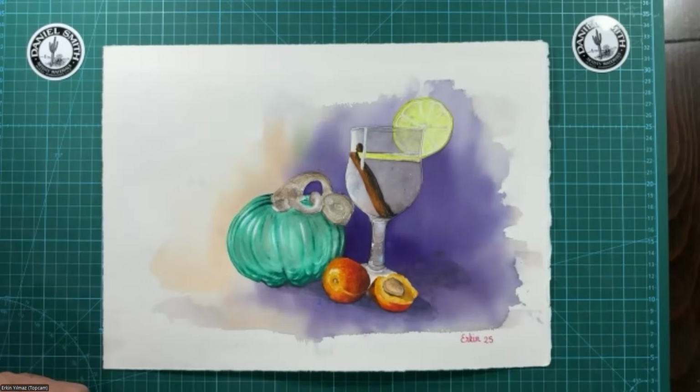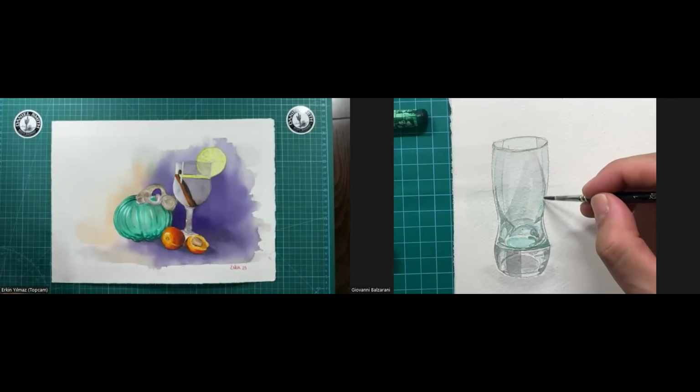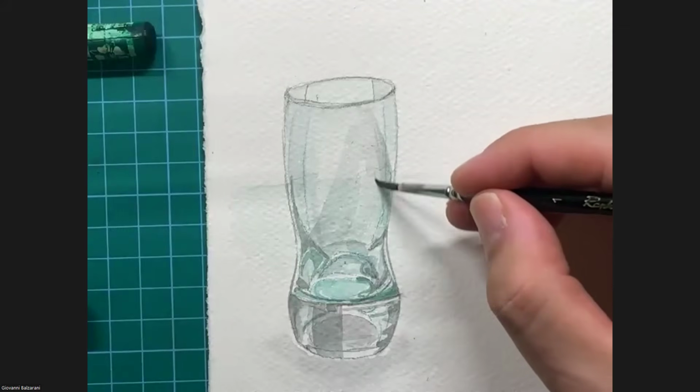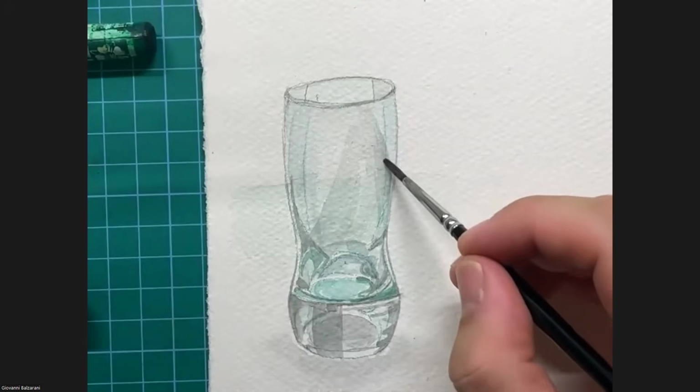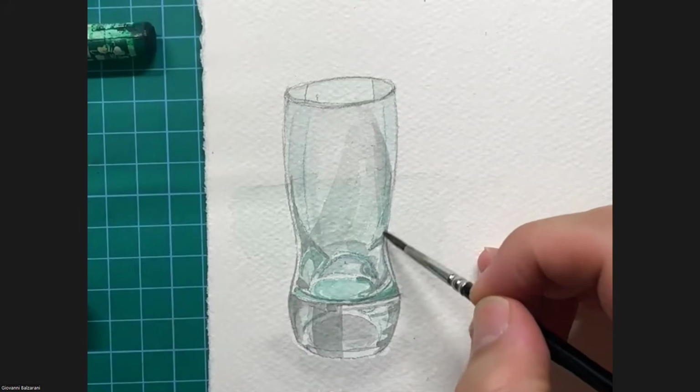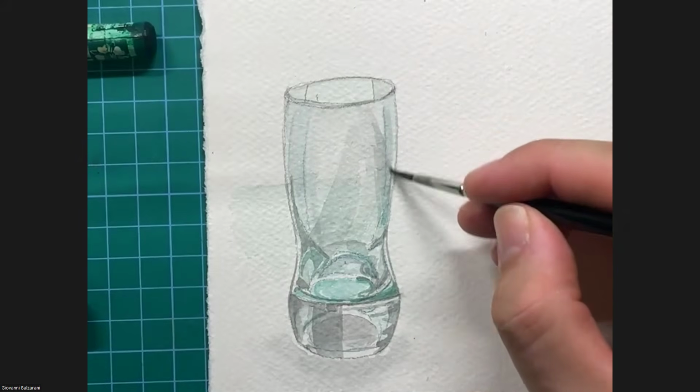Then we come back to Giovanni, he's painting the glass. The little one, so this is very teeny. It's just 6 centimeters. Very, very small. And continue the reflection.